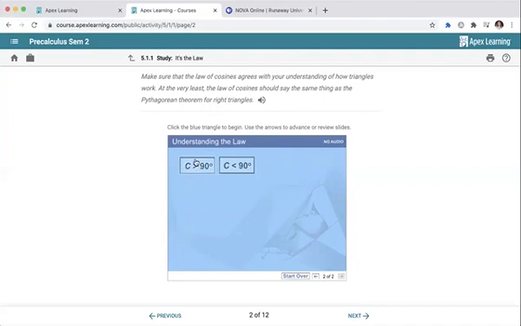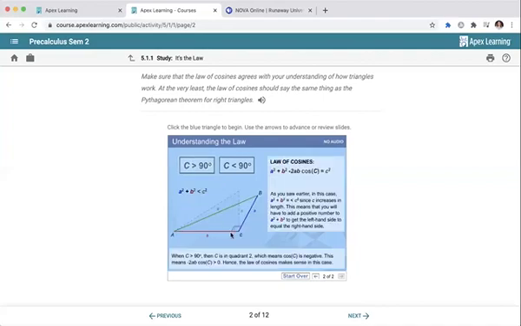But now let's take a look at what happens if we're looking at something over 90 degrees. What we said here is that if we don't have this corrective term, C squared becomes larger than our a squared plus our b squared. So in order to account for this, the term that we have to add has to be a positive number, because right now the left side is missing length in order to equal c squared. So we've got to add a positive number.